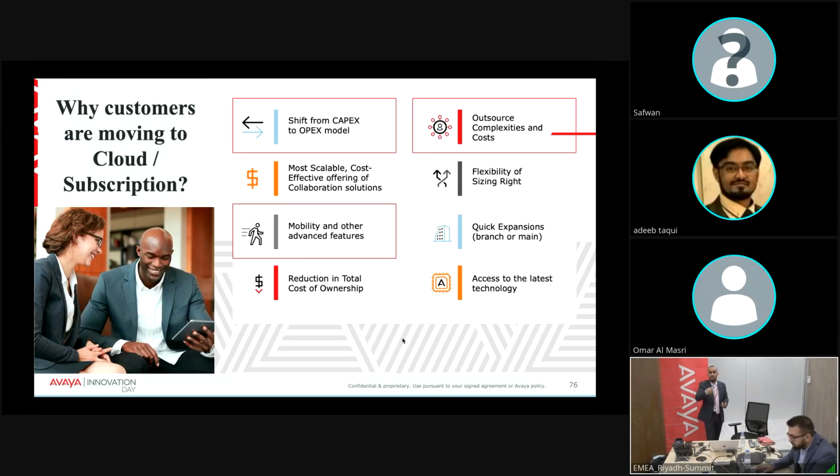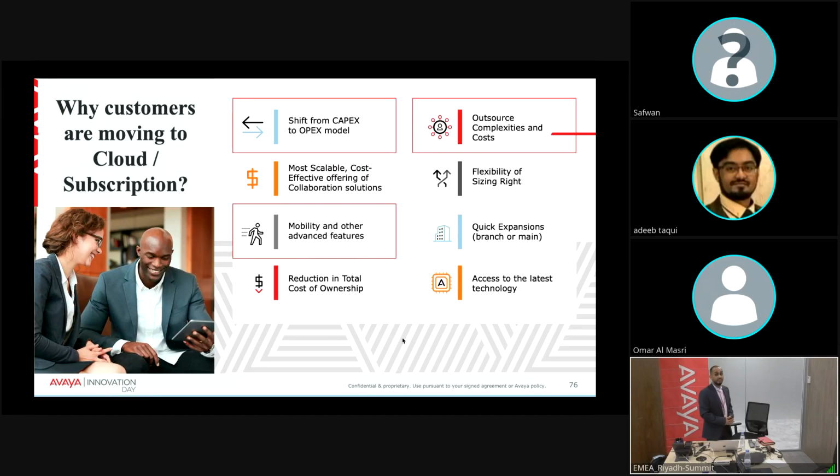Just pay for Avaya based on the number of users, in multiple branches or no matter. They are sitting in one branch or they are sitting in 150 branches, no matter. That will reduce the cost of day one. And instead of paying Avaya 30,000, 100,000, 500,000, just pay monthly.